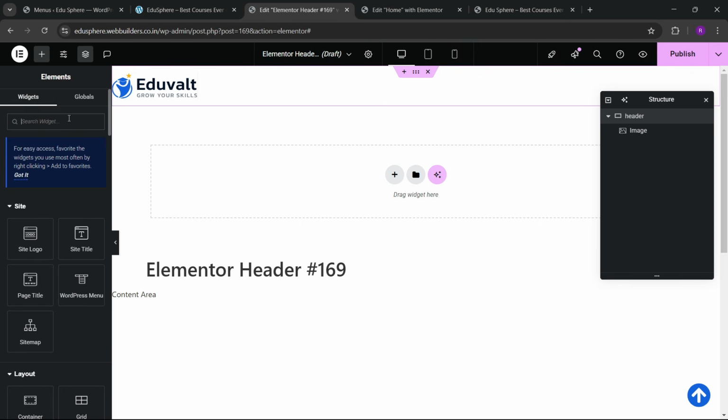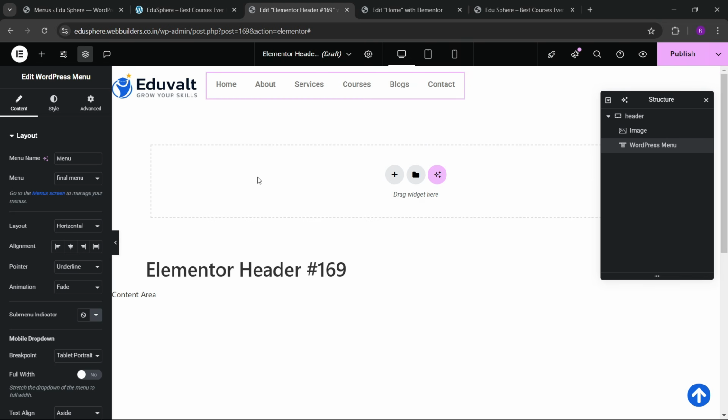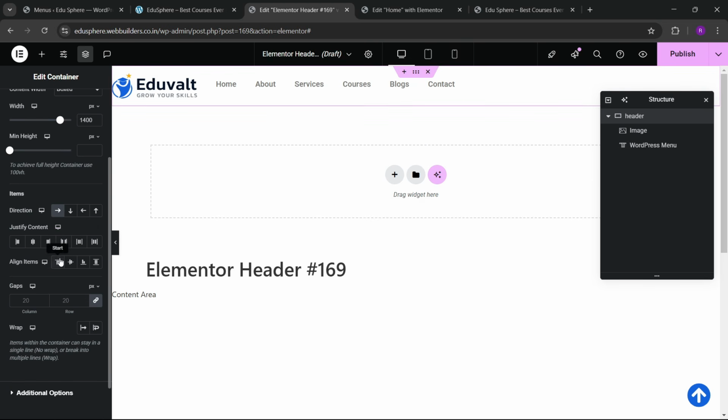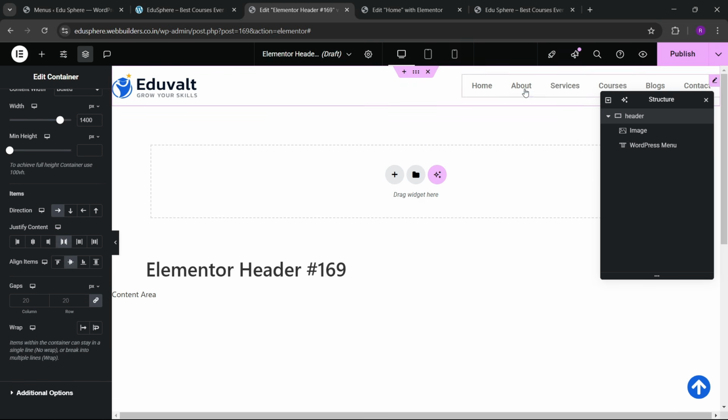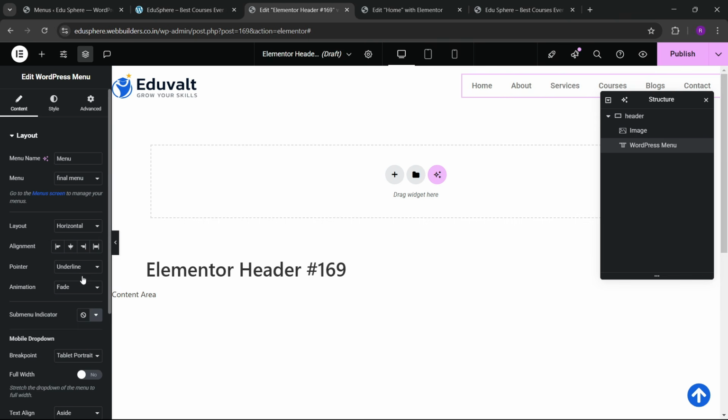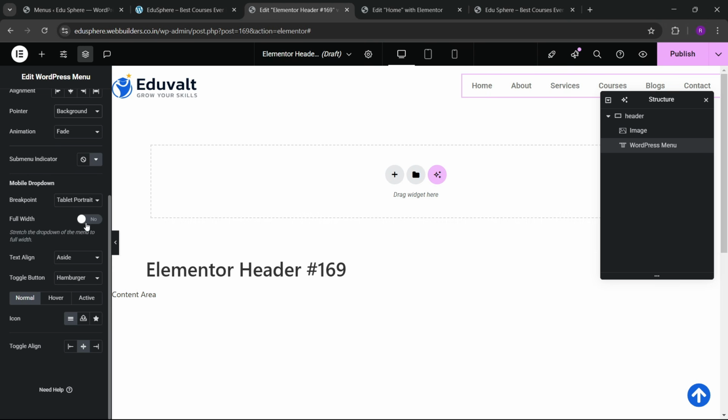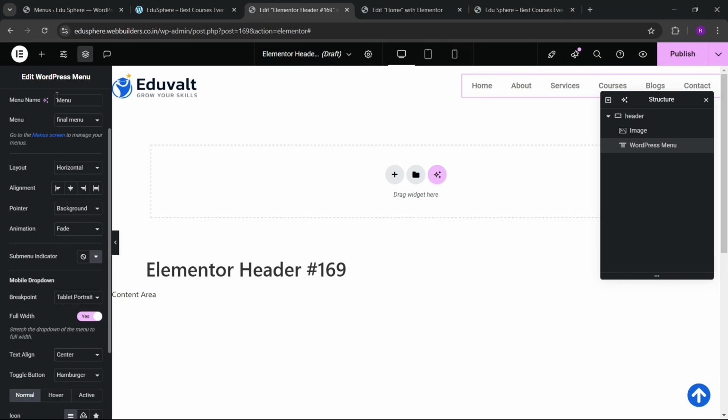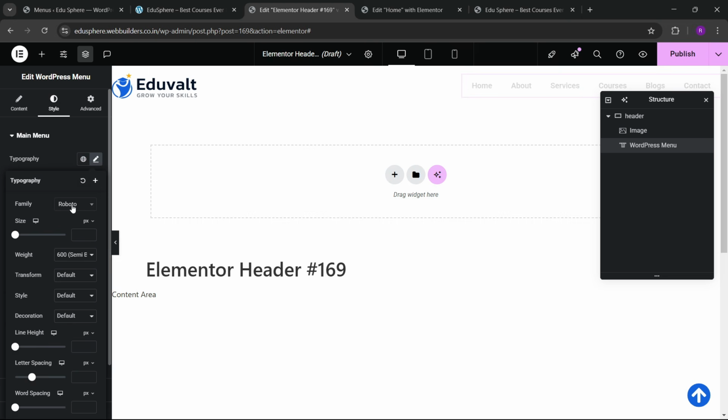Now let's go to this, and here we can drag and drop this WordPress menu here. Okay, here we can have the header, here we can have space between center and center, and here we can go to this, we can choose the background. Okay, let's give this full width, aside, and center, and also we can go to this settings. Here we can search for accent. Here we can make this 500, and here we can have the uppercase.